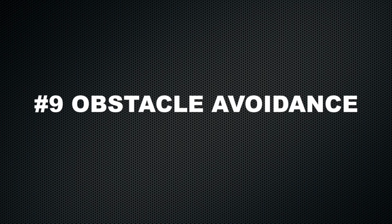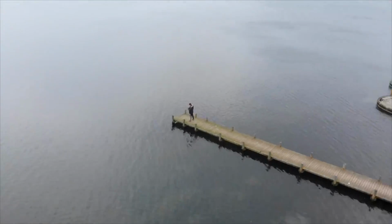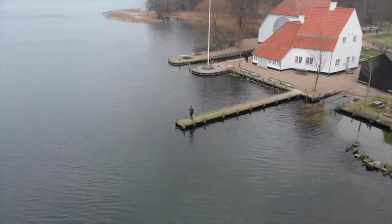No sensors on the side of the drone. We kind of know that when we buy the drone, but still when you use some of these automated flight modes where you fly sideways, there's still a high risk that you will collide with something if you're not careful. So this is really something that I miss.